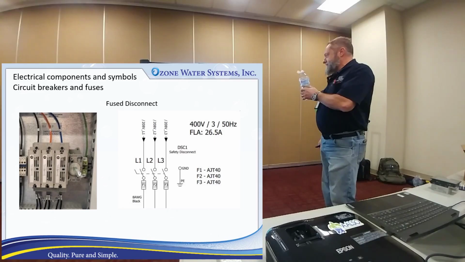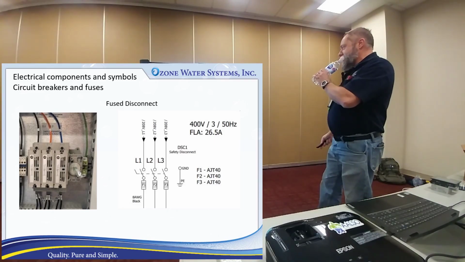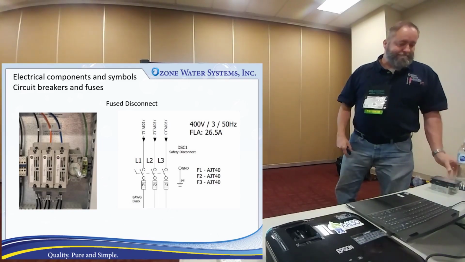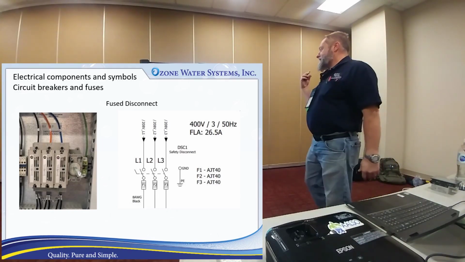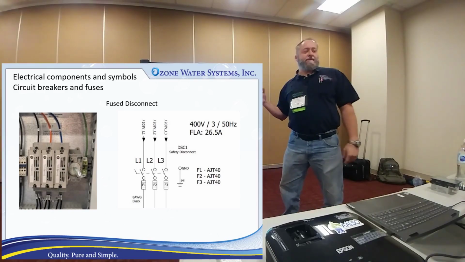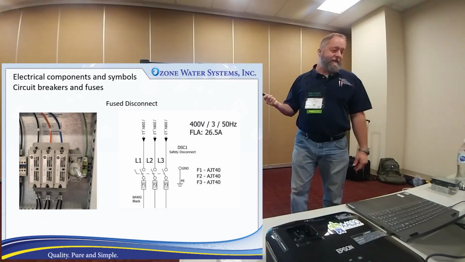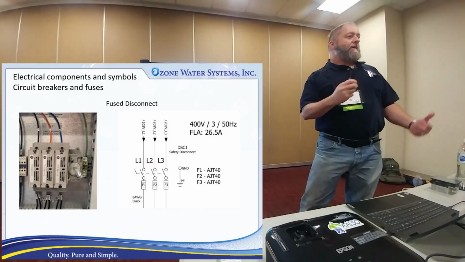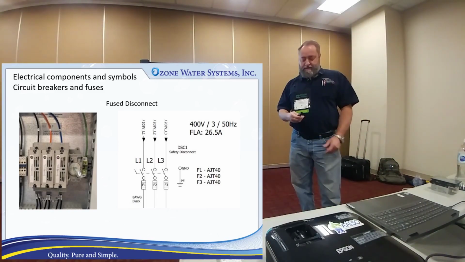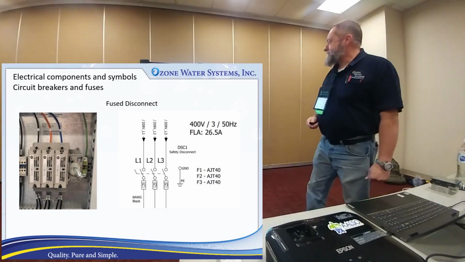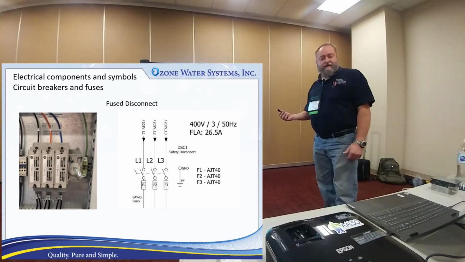So another example of mains power incoming connection. This is a fuse disconnect. Fuses are great. In a lot of cases, they're better than breakers, but I think everybody would agree if you have a fuse blow and you're trying to get your system running, you'd rather fix the problem and flip a breaker back on rather than trying to go hunt for a fuse. So we don't usually use fuses too much anymore unless a specific application calls for it.